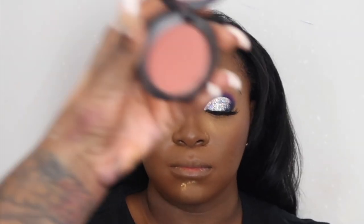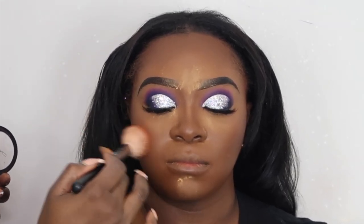So now I'm going in with my MAC blush in the shade Raisin, and I'm just going to use this blush to bring her cheeks in more and warm up the center of her face.